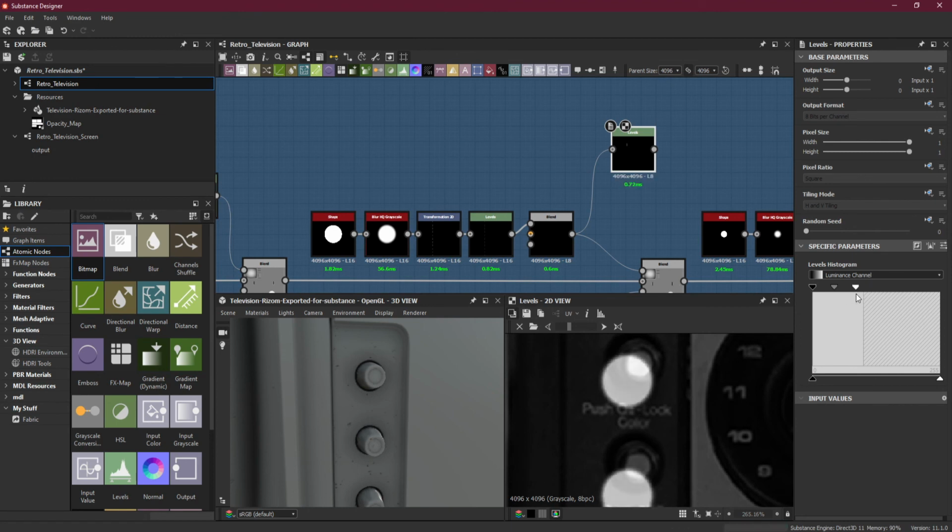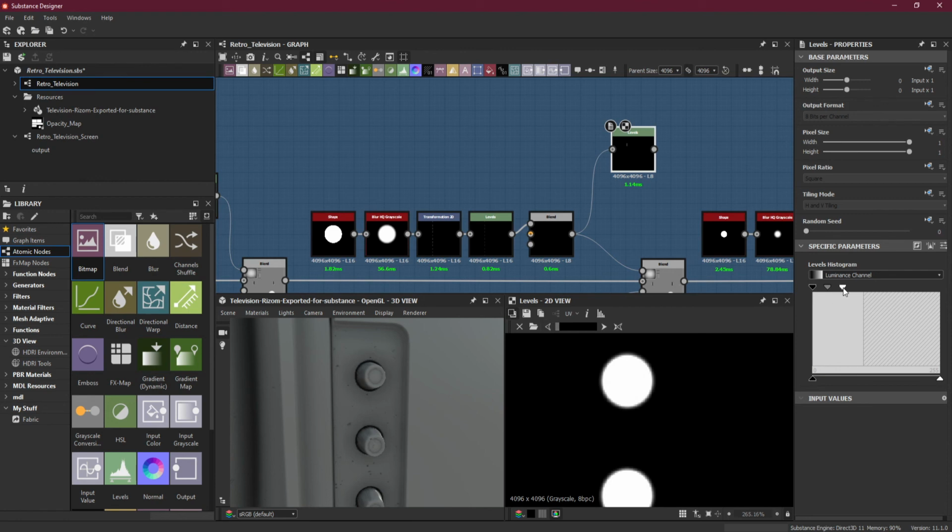Okay, and I will move the white amount more inwards so it will become more visible. Okay, let me reduce the opacity of the background so I can see how much white amount we are getting here. Okay.